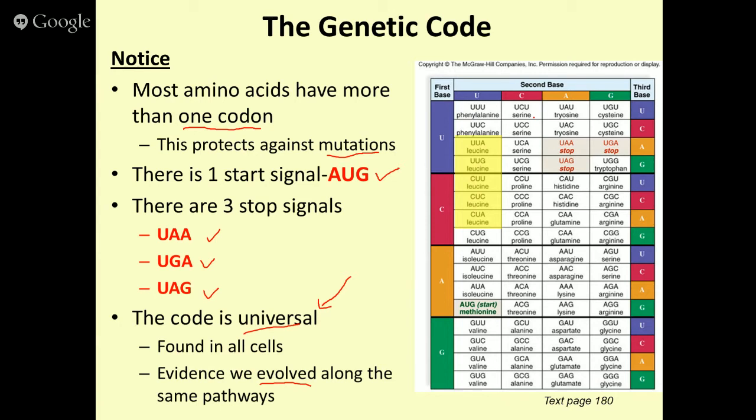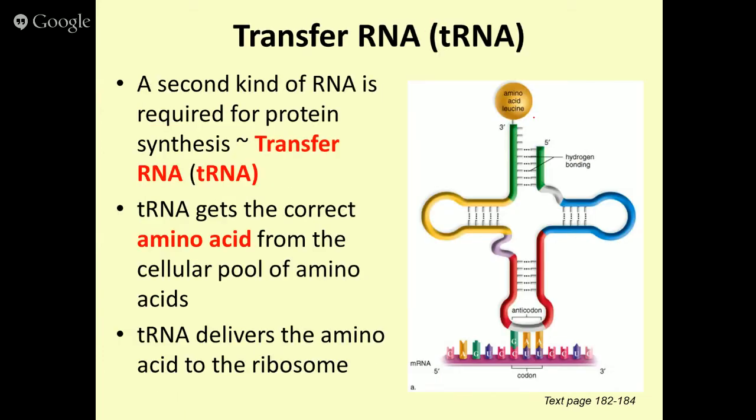And this is a big clue that we must have all evolved from each other, and that's how we have this thing in common. So another important thing that we're going to need to build our protein is this structure, which is called a transfer RNA, or tRNA. So the job of the transfer RNA is to bring the amino acid to the ribosome. Remember, the ribosome is going to assemble the amino acids in the right order, but somebody has to be delivering the amino acids to the ribosome so that it gets the right amino acid at the right time. So that's where this transfer RNA comes in.